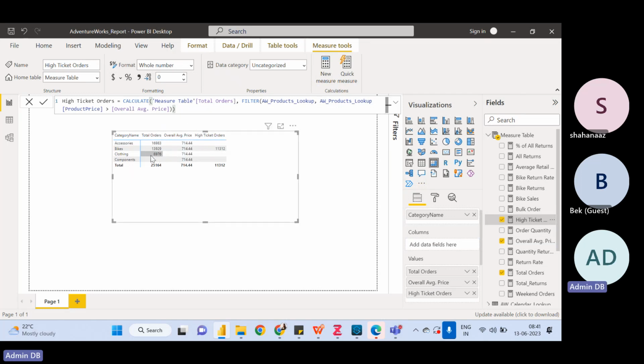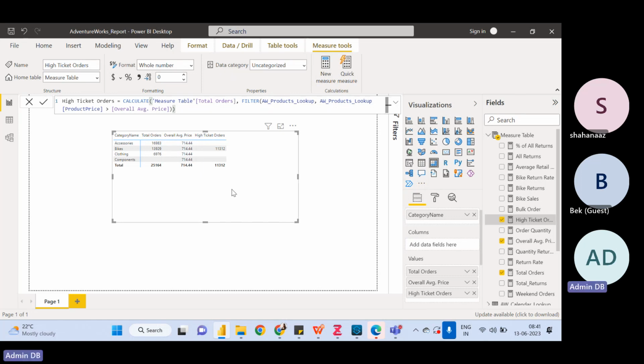It shows that only for bikes we have high ticket orders, meaning only for bikes we have orders in which the product price is greater than overall average price. And there are 11,312 orders in which product price is greater than overall average price.